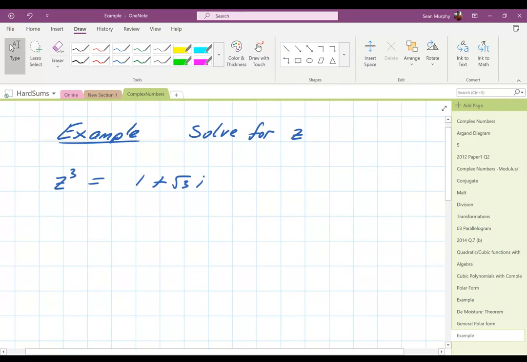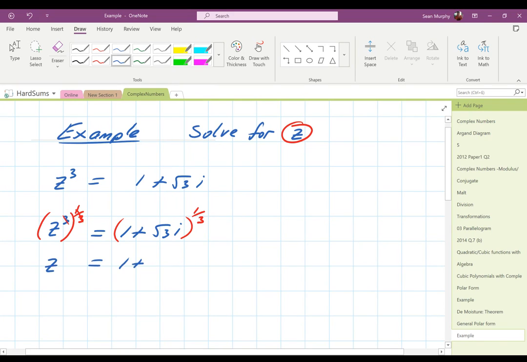the answers, because if you look at this more closely, you can see what's really happening is the following. If we take both sides to the power of a third, if it's the power of 3 here, you go, if z is the power of 3, you go to the power of a third to cancel the 3. If that was z to the power of 4, for example, you'd go to the power of 1/4. But you must do the same on both sides. And the idea of that is to cancel the 3 to get what you're looking for, which is z. So we now have z on its own. z is equal to 1 plus root 3 i to the power of a third.